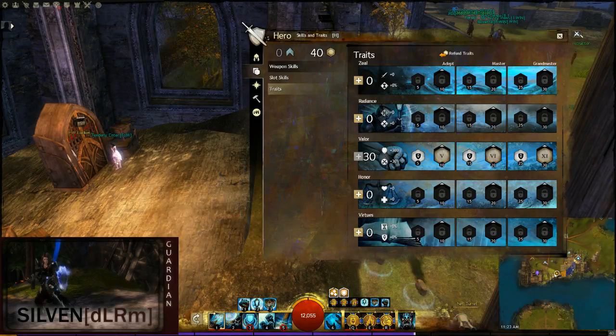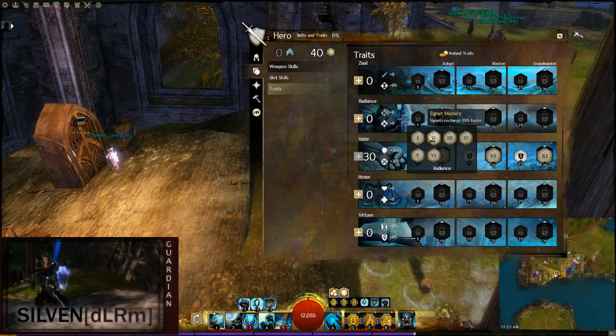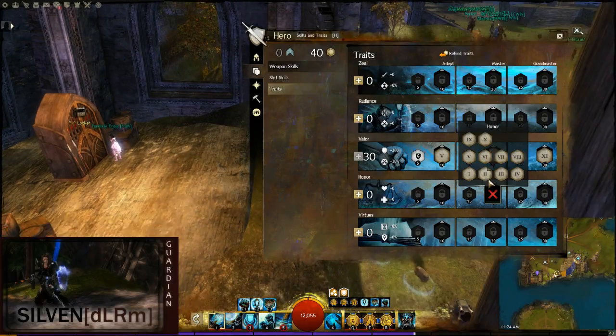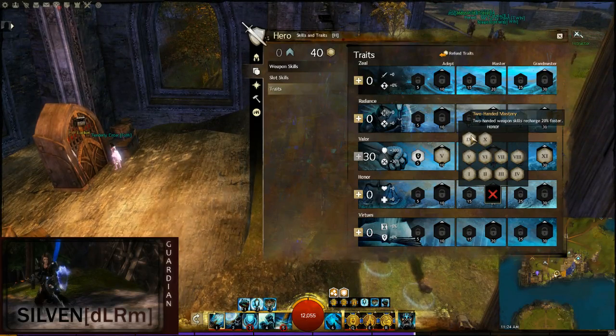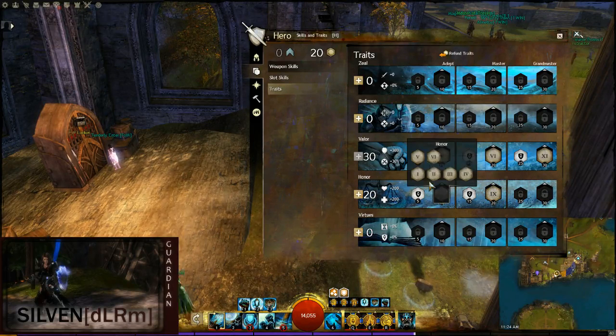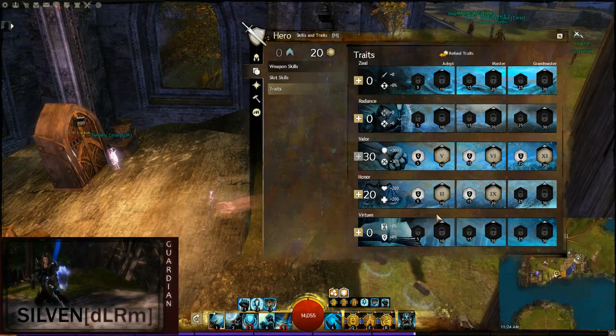It's impossible. So with Resolve, some people would like to get Signet Mastery. I don't like to do that, but it's a really good skill. Like 8k healing versus 5k is different. Okay, here, two-handed mastery. It's pretty much a default on mine because I like to have the hammer recharge as low as possible. Shouts, I usually use shouts. But the thing is, you can change these, obviously.